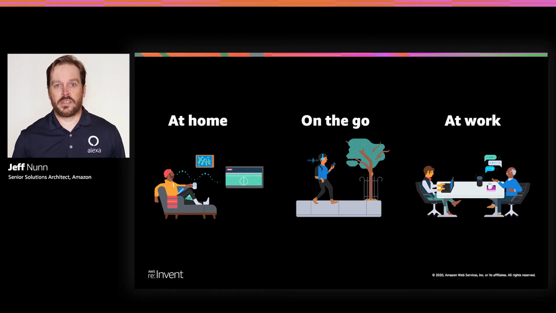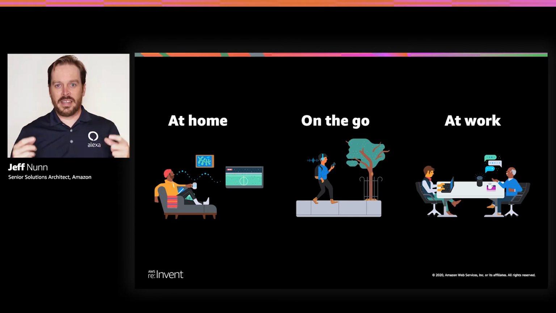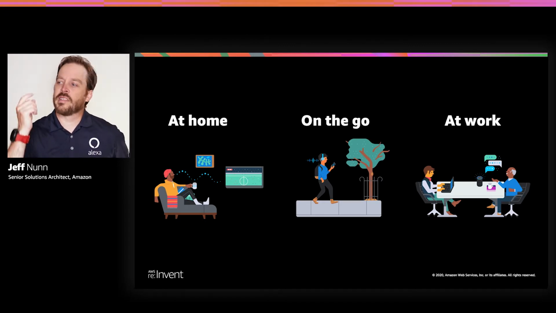On the go, I use the Echo Buds. These are Alexa-enabled earbuds that I can use to tell Alexa to skip to the next song, or skip ahead 30 seconds, or skip to the next chapter, turn up or turn down the volume, etc. What I really like about the Buds is if I'm running and I take one out, if I see someone I know, it'll pause, I can talk to them, we can have a conversation at a safe distance, and then put it back in.